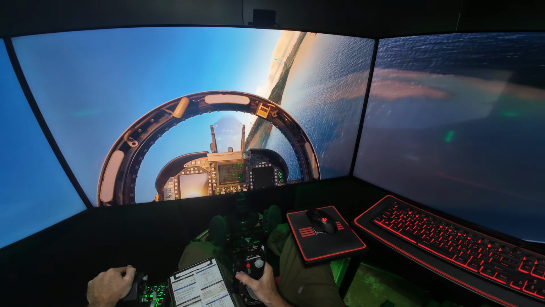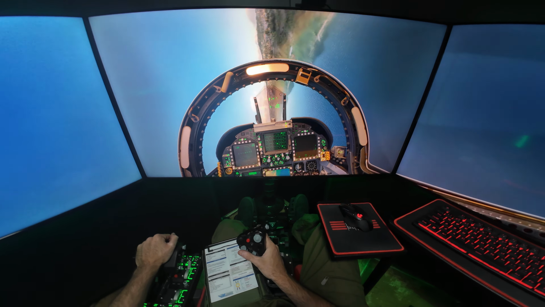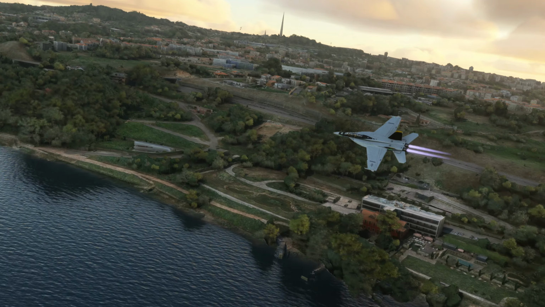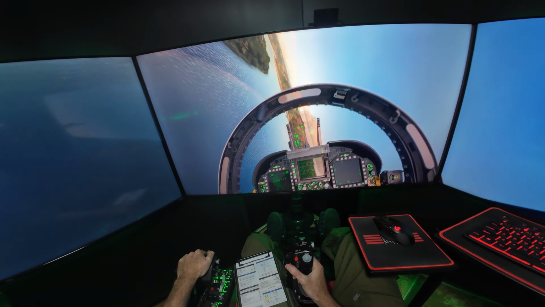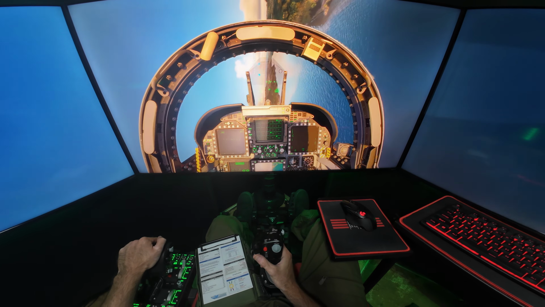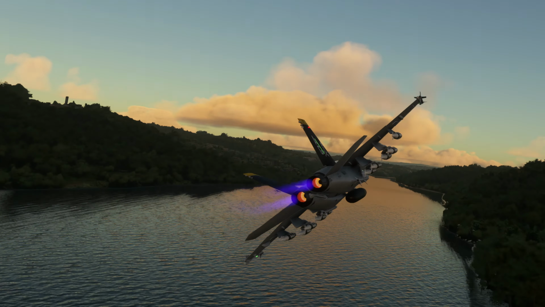Oh yeah, let's go ahead and put it in burner here. In burner, both these engines produce around 22,000 pounds of thrust. Oh man, I almost hit those power lines. It's pretty hard to see them when you're blasting around at almost 350 knots.